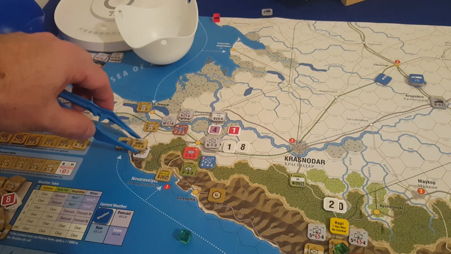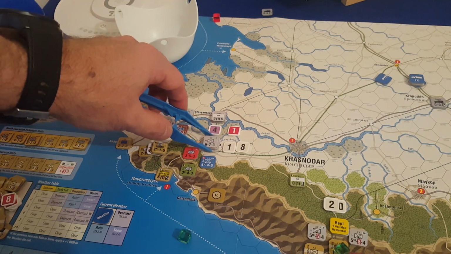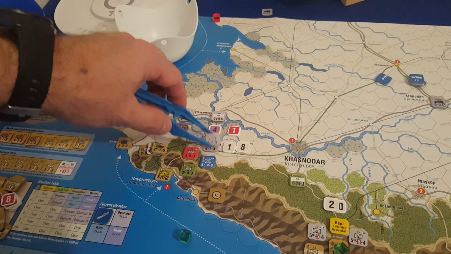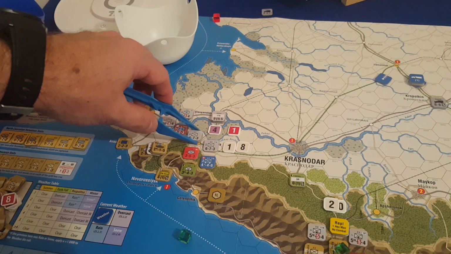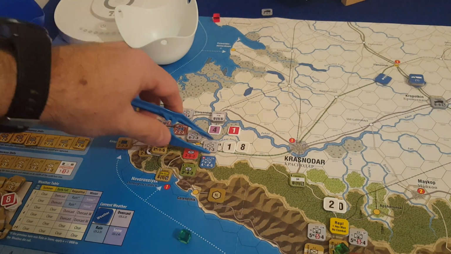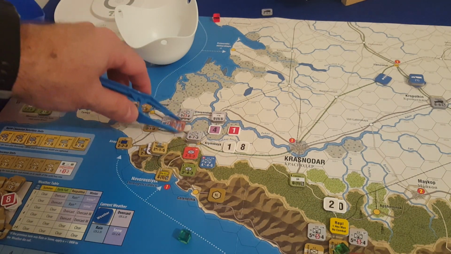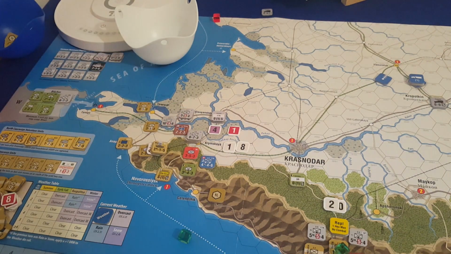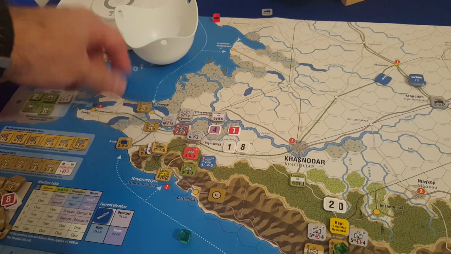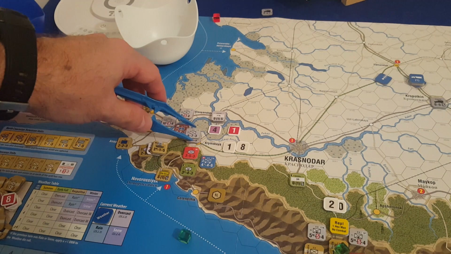So we'll place that there. And we get a 2 hex advance, so the infantry can move here. Well, we have a 3 hex advance, but they're all infantry, so only two hexes at the moment. I think we could advance all 3, and we may be able to attack this with our 2nd advance point here, which will free up the crossing here for the other units.